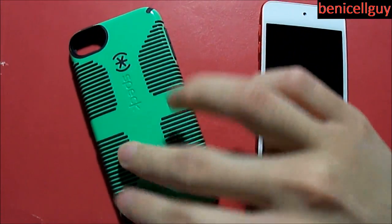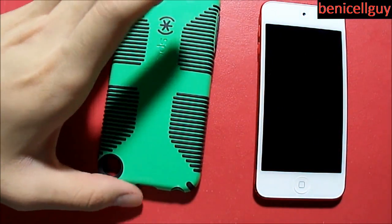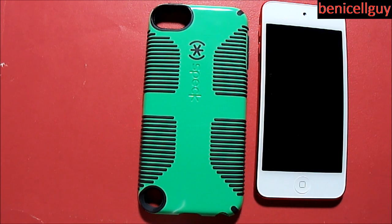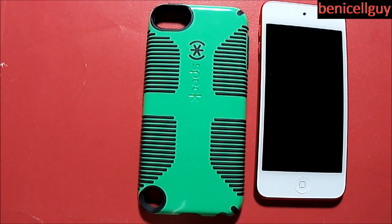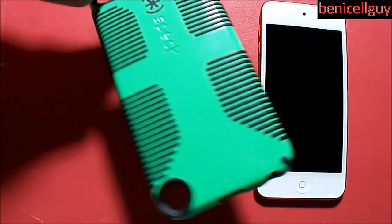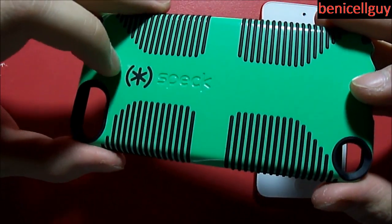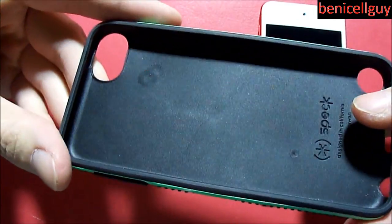How is this case designed? It's designed so it doesn't slip out of your hand - simple as that. You've got textured finger pads, tactical thumb bumps, dual layer casing, and all-around protection. Not only is this case supposed to help you get a grip on your device, but it's supposed to add some style as well. Speck has done a great job doing that so far from what I've seen.